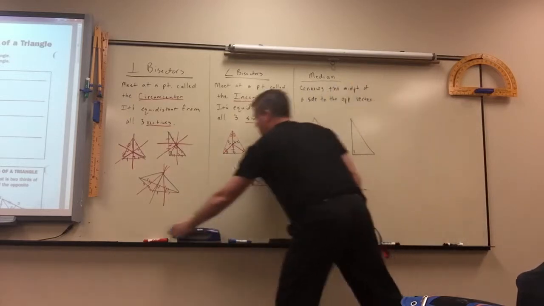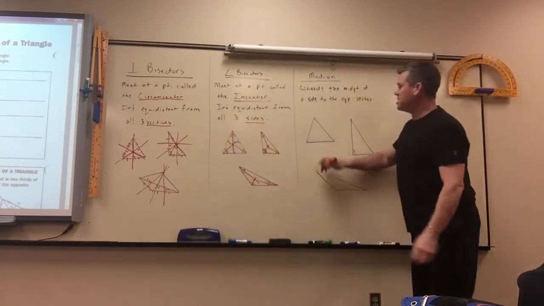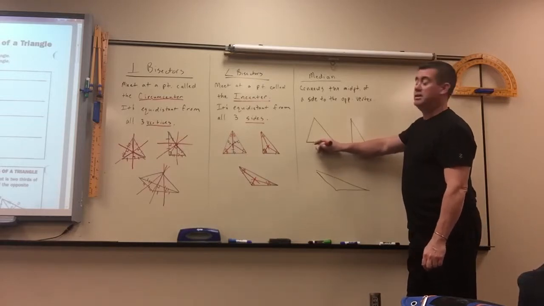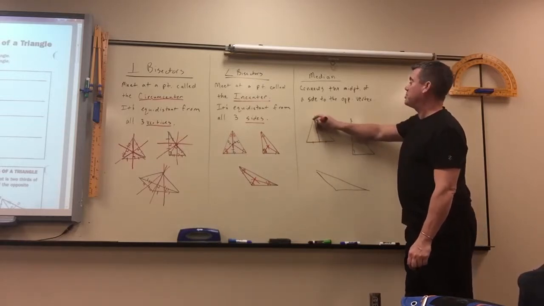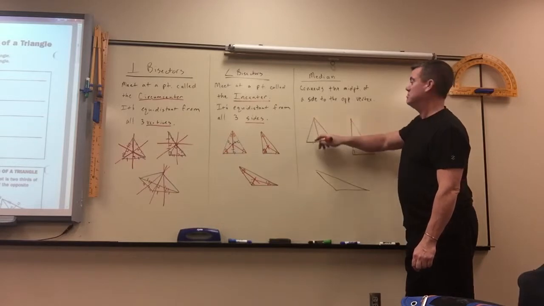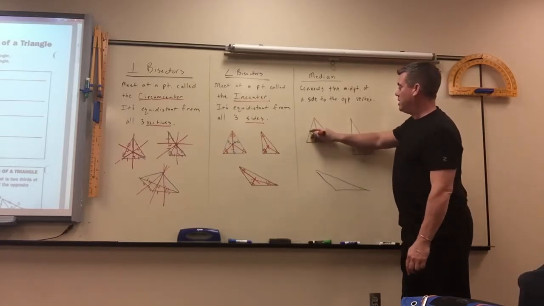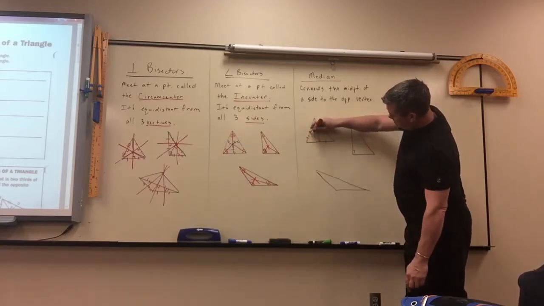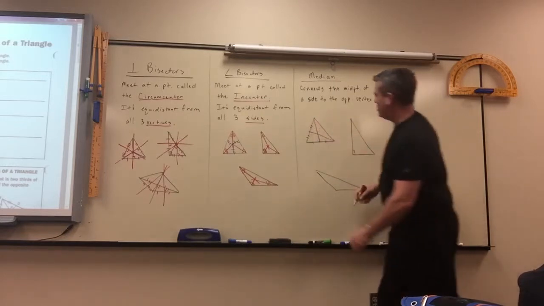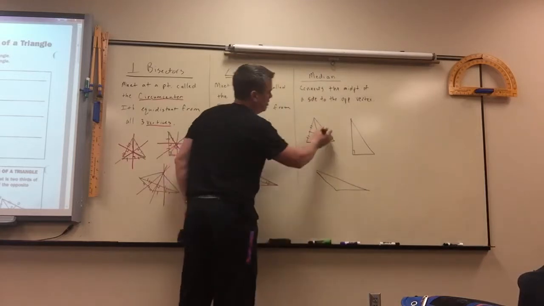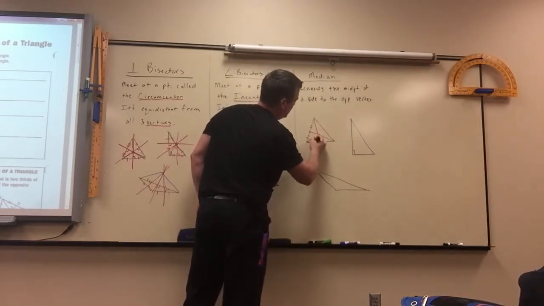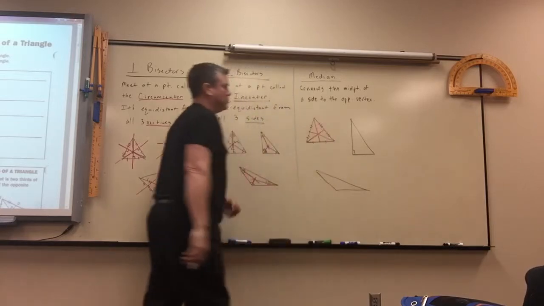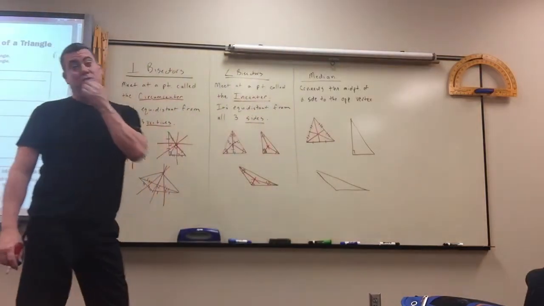When you draw these, you just have to estimate where the midpoint is, and then you have to show that it's the midpoint, and then you just connect it to the opposite vertex. Then you estimate where this middle is, and you just connect it to the opposite vertex. That's a little crooked. And then the third one will always intersect also. We don't have to measure these, we just guess. When we're sketching them, you just have to guess.